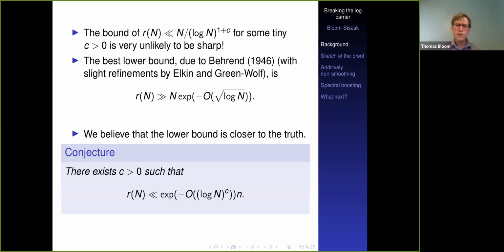So of course, the Behrend lower bound shows that we can't hope to do better than c equals a half there. And indeed, one might give the stronger conjecture that c equals a half is actually possible. We're not conjecturing that. I think Olof and I agree that we wouldn't be surprised if it turned out that c equals a half is the correct answer, but also we wouldn't be particularly surprised if it turns out that the truth is something more like c equals 1/3 or possibly even c equals 1/4 or something.